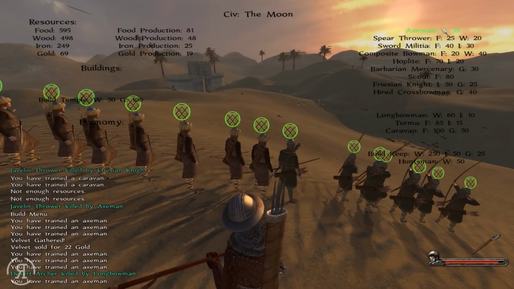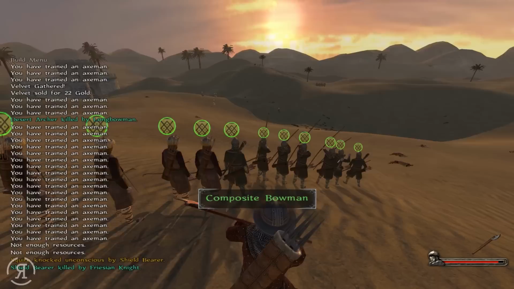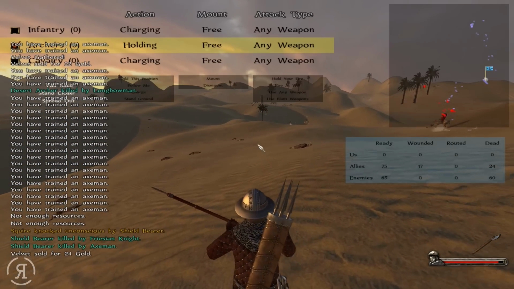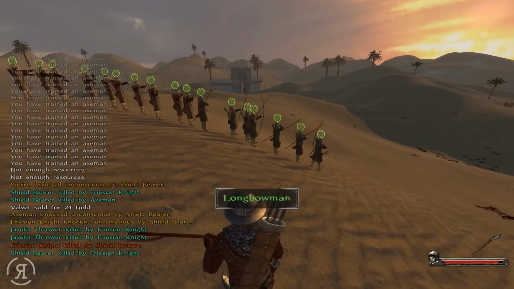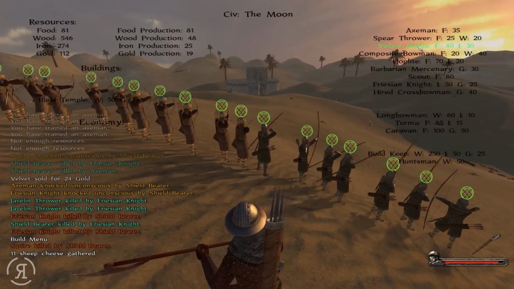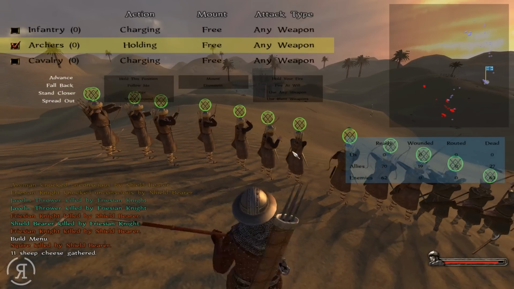So I'm just going to spawn basically as many axemen as possible. Look at that. 0 food. So let's see, we now have 75, and hopefully all of those axemen are going to be pretty decent. Obviously they don't have shields, which is the main reason why I guess you were suggesting sword militia to me, and that's probably a good plan.